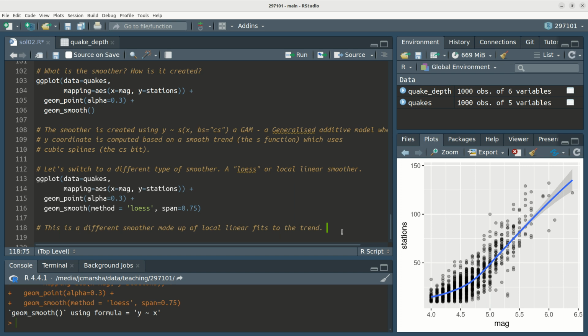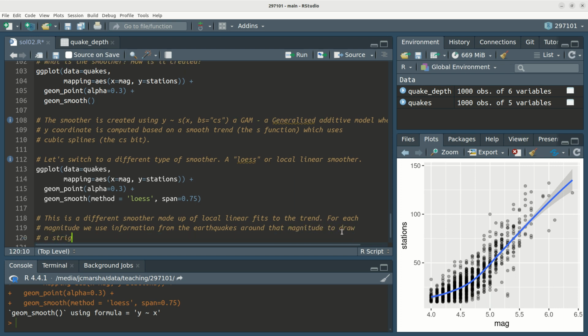Okay, so for each magnitude, we use information from the earthquakes around that magnitude to draw a straight line through the data.